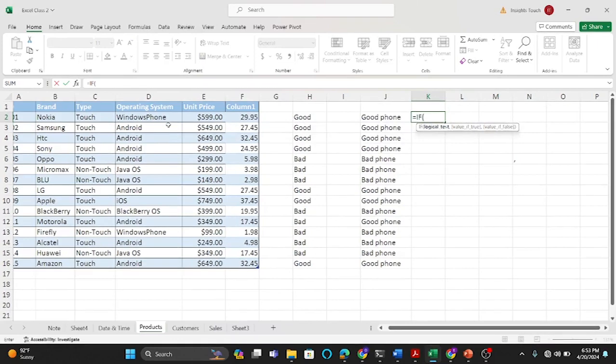So what we need to do now, in this case, I'm going to use IF with OR, so we type in the OR. If the phone is touch, let me just use touch. If the phone is equal to touch, I mean touch, so it has to be in quotes.